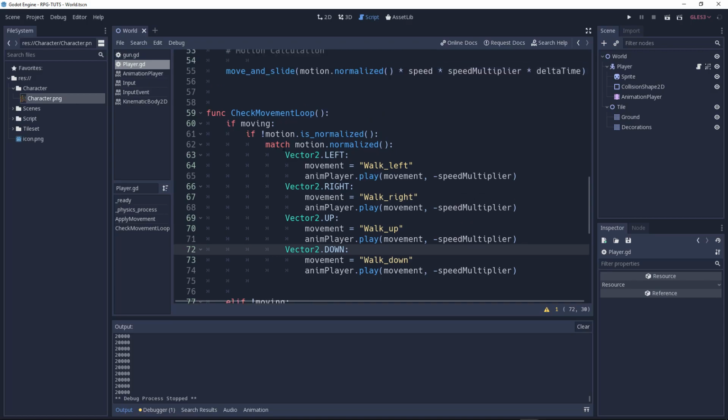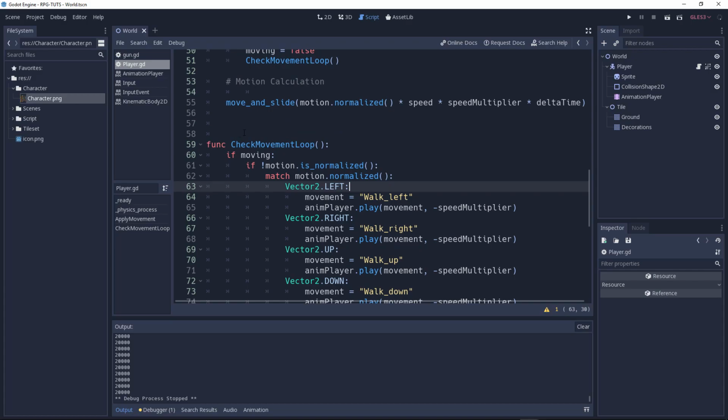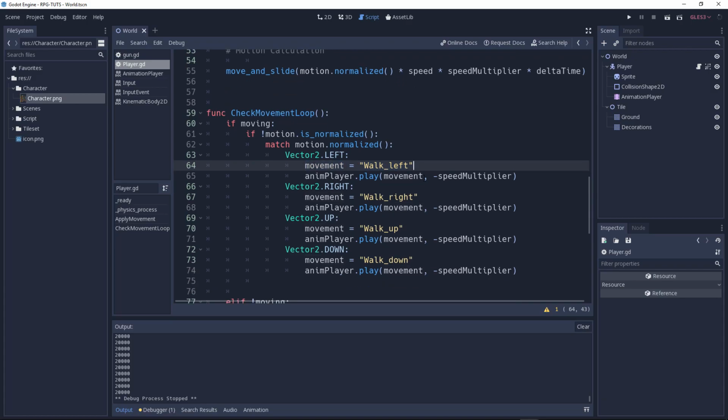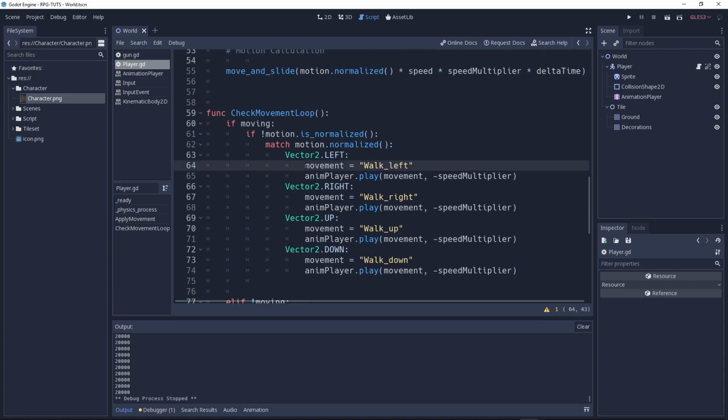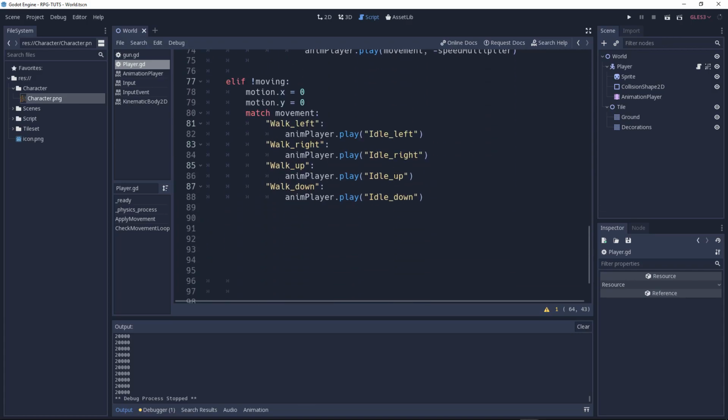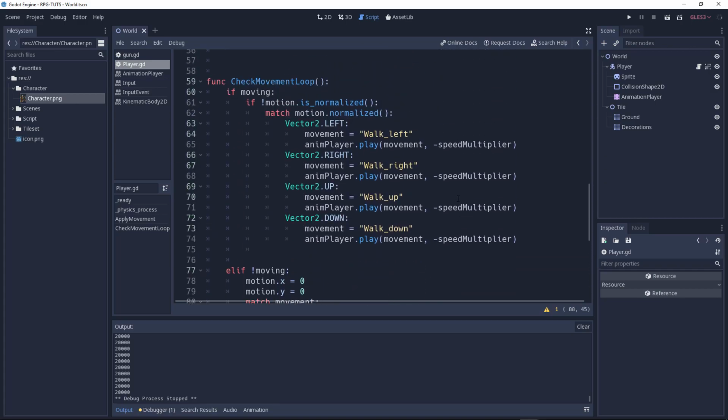So if the vector is left, what will happen? We'll set movement to walk left, because we are moving in the left direction. There is a need for this movement variable, especially because we have to access it when we are in the idle formation.